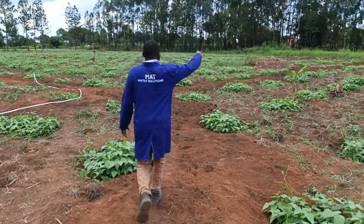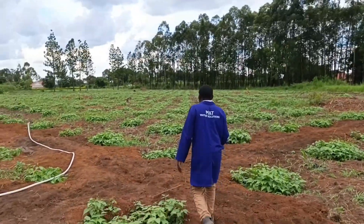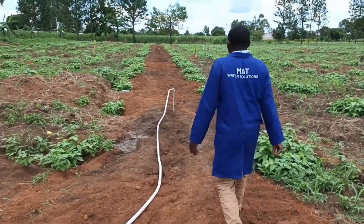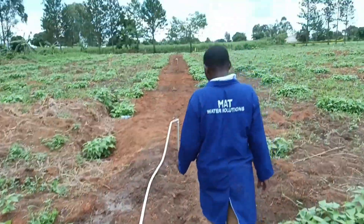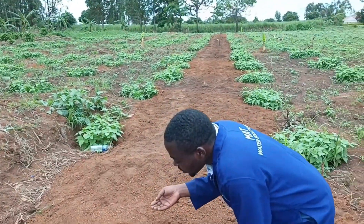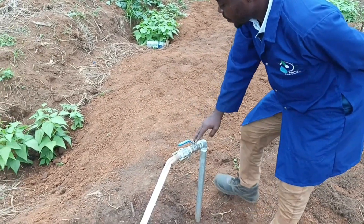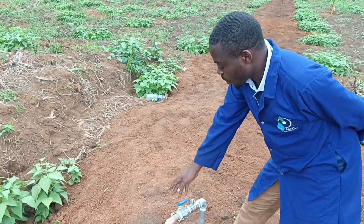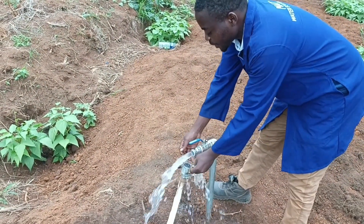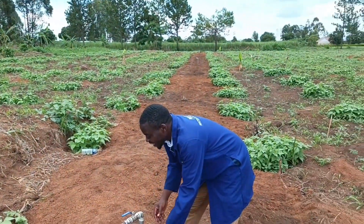This is the main line going up to the other side. From here, we had to put the sub-main where we connected our hydrant. The sub-main is 40mm. We had to reduce to 32mm to increase the pressure. We put a valve for opening and closing when connecting the hose pipe. As you can see, the water is there, the pressure is okay.